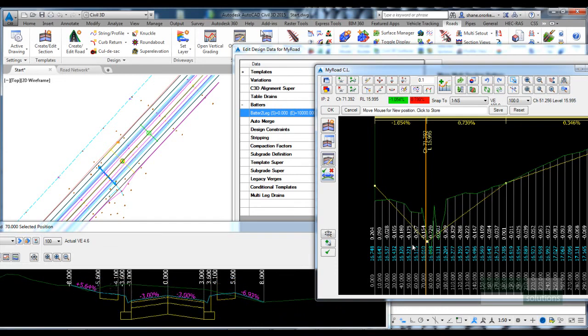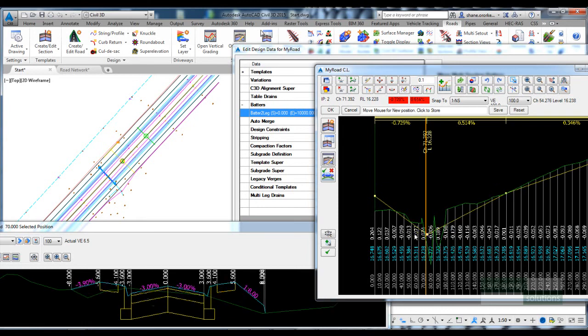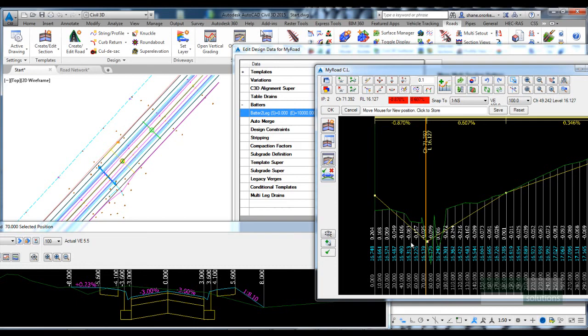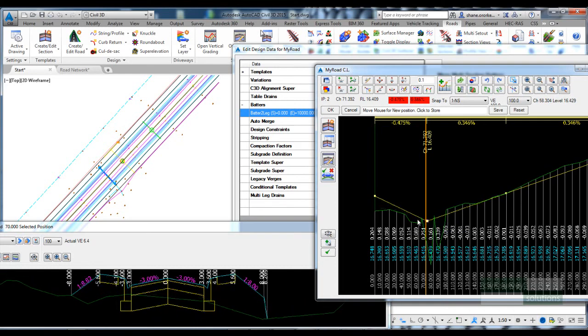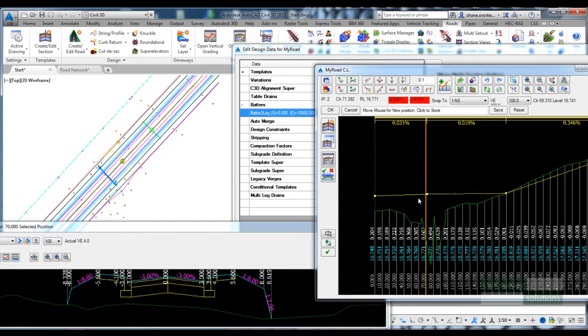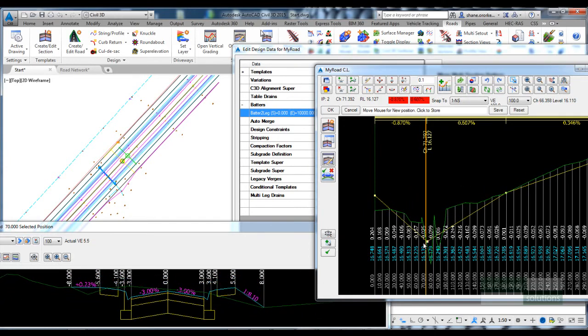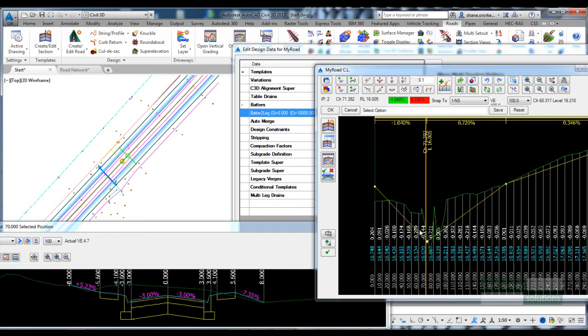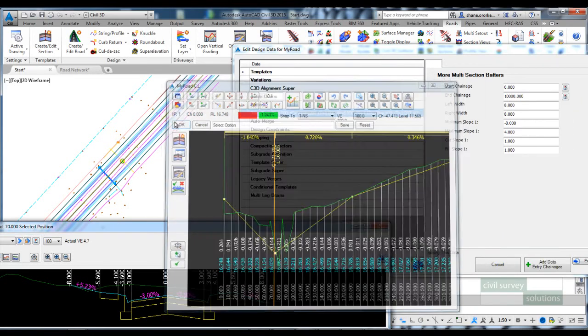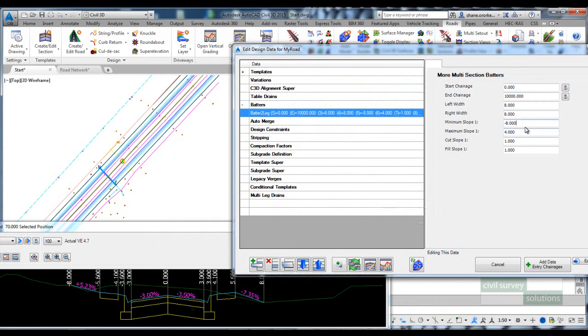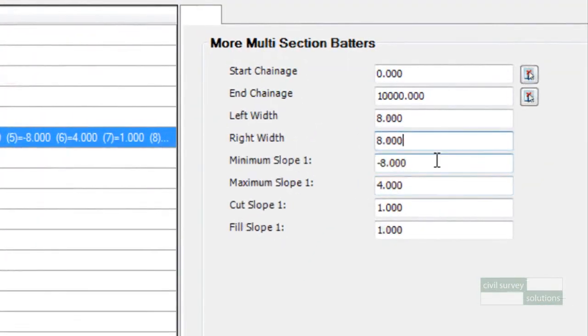Okay, and then you can see that that second leg is no longer being formed and the slope is changing. If we increase the levels, you can see the second leg forming, but the closer we are to the surface there, you can see we no longer need that second leg because the first leg falls within that slope range at the 8 meter width.